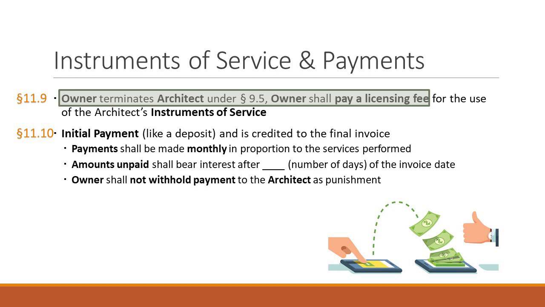So what this recognizes, and this is a fair provision, is that for 9.5, the marriage may not have worked. And you don't want to have the owner start over from scratch. Again, too cost prohibitive to start from the very beginning. But it just doesn't make sense for the owner and the architect to continue to have a business relationship. And you don't want to get into litigation, so you don't want to terminate for cause. So you terminate for convenience under 9.5, and then you say to the architect, I've paid you for everything you've done to date. I will pay you a licensing fee so I can continue to use it.